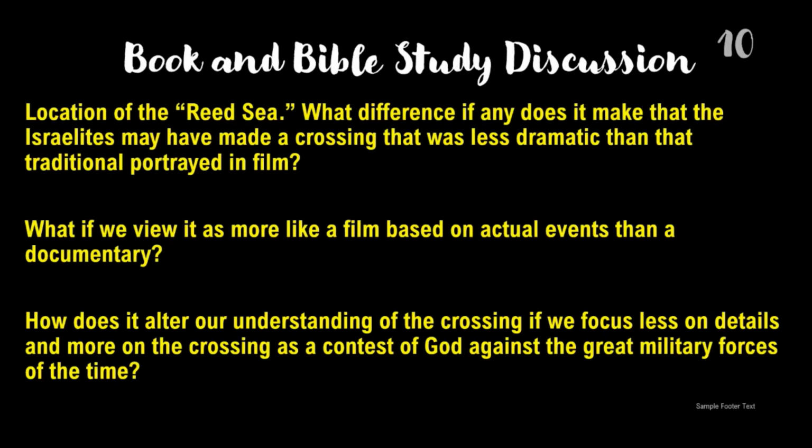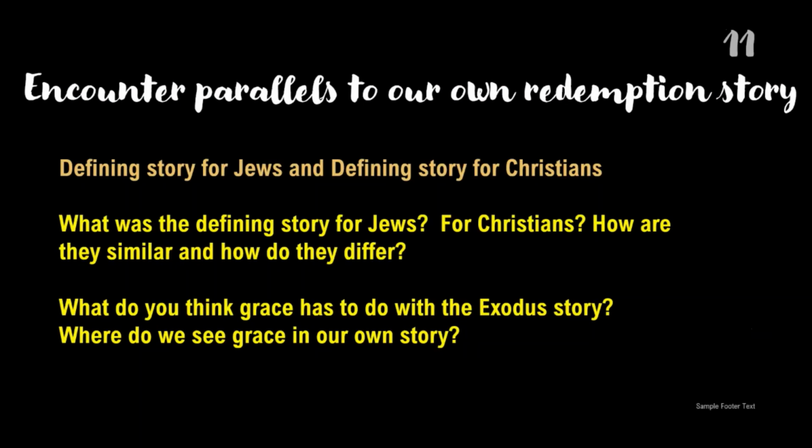Is he going to talk about the Passover? No, that's not a part of this particular question. It's in the chapter, though. This is the part where he talked about Passover, defining the story for Jews and defining the story for Christians. So what was the defining story for Jews, and for Christians, how are they similar and how do they differ?